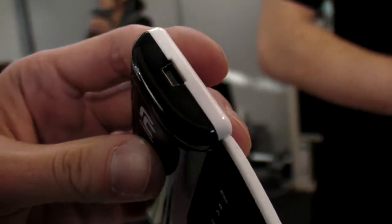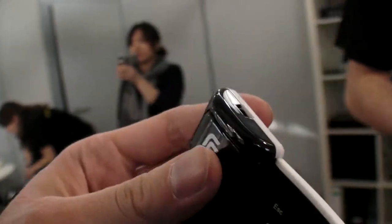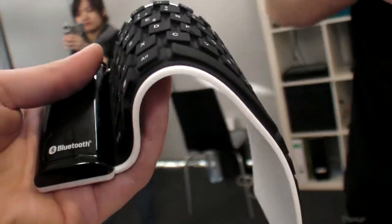So seven days normal use and you recharge it with USB? Yes. How long does it take to recharge? You can recharge it at any time — you don't have to wait until it's empty. I'm not totally sure, but I think around four to five hours, depending on how empty it is.